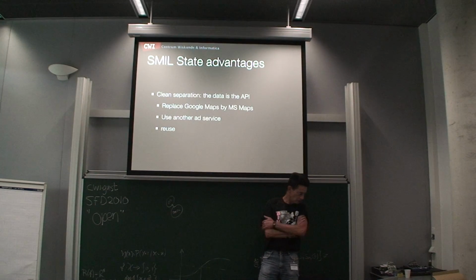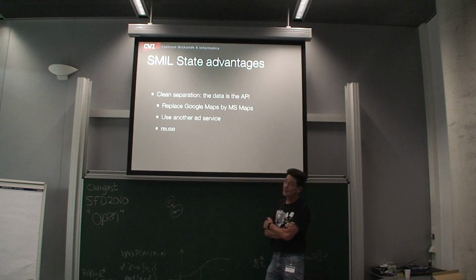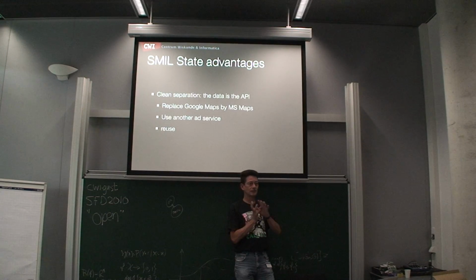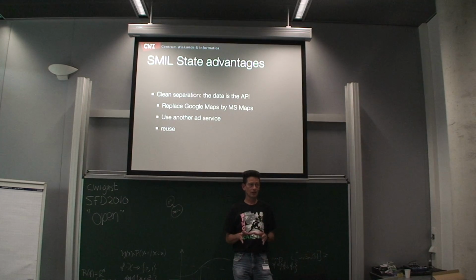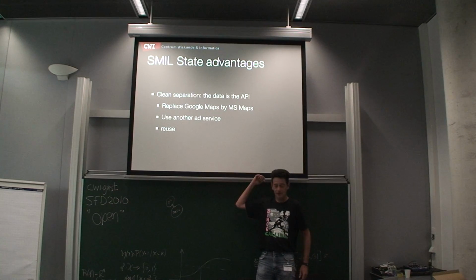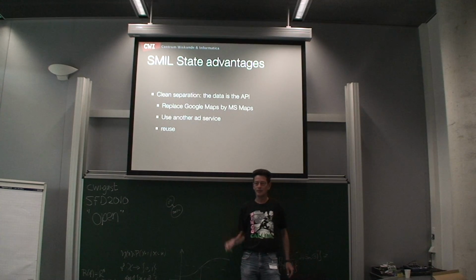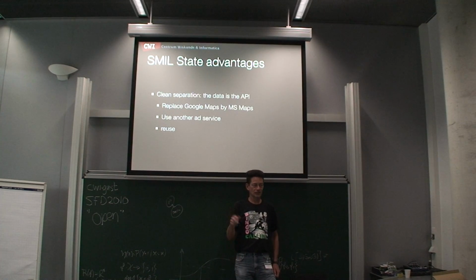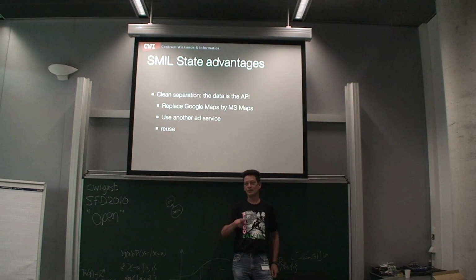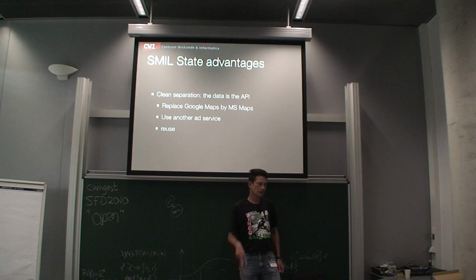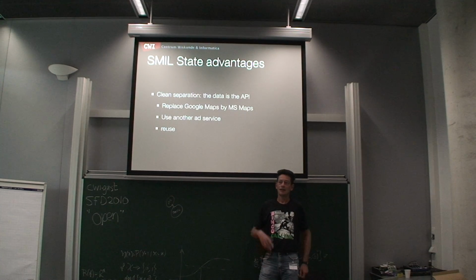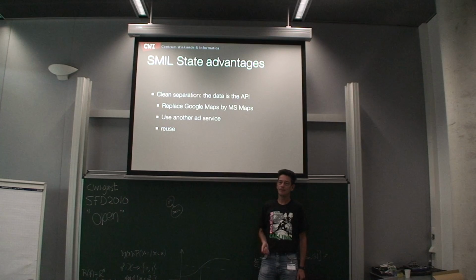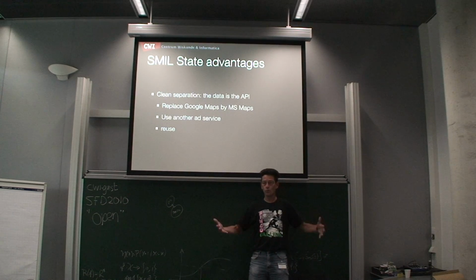What I at least like about this model is that there's very clean separation between the multimedia and the interaction, and it's really only the data model that is the API between the two. And that means that in that example web page that I showed you, I used Google Earth as a plugin, but actually the SMIL code doesn't know that. The only thing that's in the SMIL code is Jack is now at these GPS coordinates. He's now at these GPS coordinates. And those coordinates get pushed into the data model. That they're picked up by a Google Map widget is open to the overall designer.